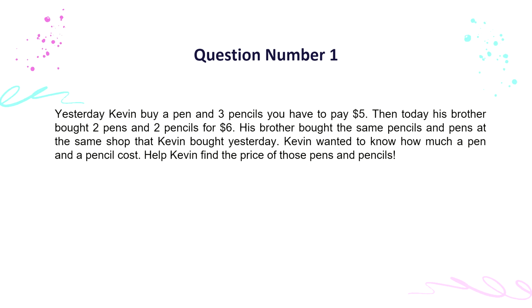Yesterday, Kevin bought a pen and 3 pencils, and he had to pay $5. Then today his brother bought 2 pens and 2 pencils for $6. His brother bought the same pencils and pens at the same shop that Kevin went to yesterday. Kevin wants to know how much a pen and a pencil cost. Help Kevin to find the price of the pencils and pens.